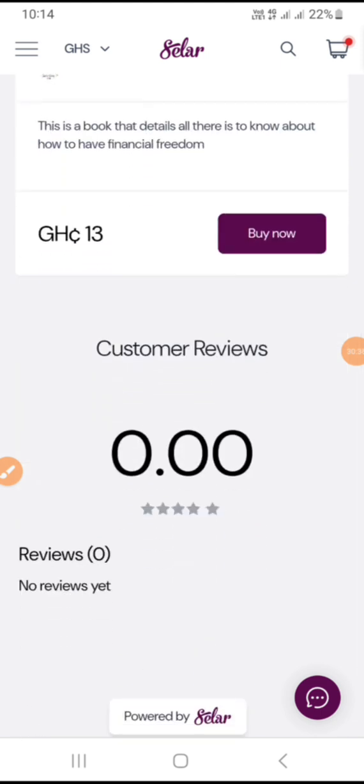I guess you understand. So this is how, after you write your digital book, you generate the link with Google Drive, as I showed you. And this is how you also generate the link with your Selar online store. I will later, in another tutorial, teach you how to open a Selar account. For now, bye-bye.